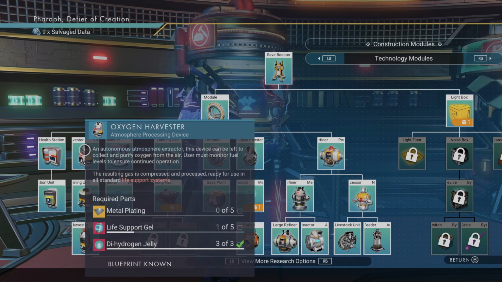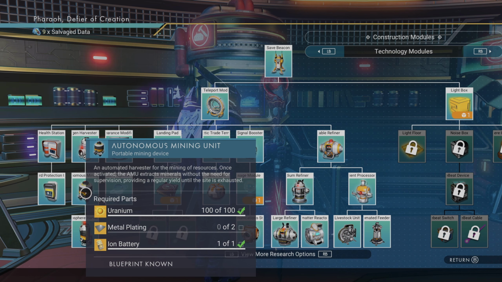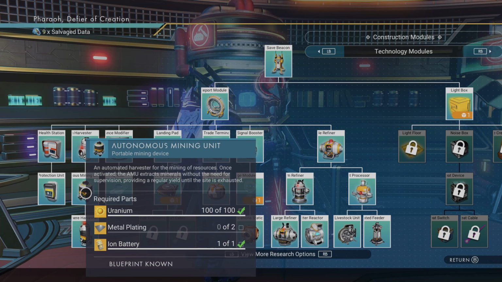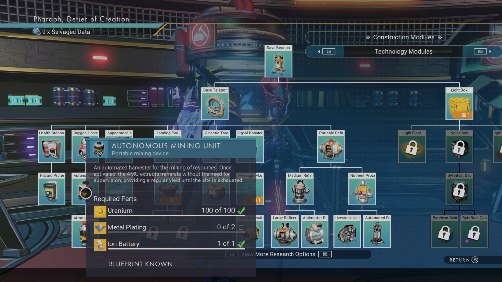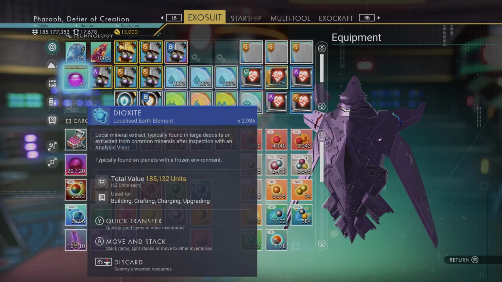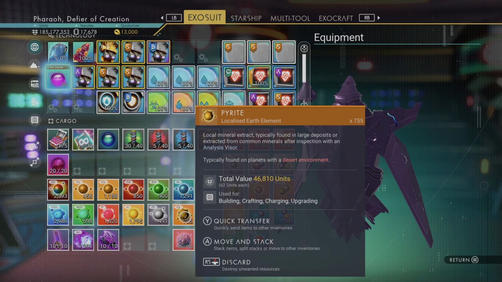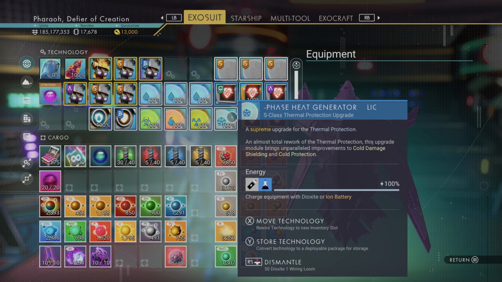So to clarify, the oxygen harvester is great for getting oxygen in early game, because oxygen is one of those things that can be quite scarce. The autonomous mining unit can mine any resource that you find on a planet. The ones that I would recommend grabbing would be the biome resources like uranium, paraffinium, etc. In fact, if I show you on my save, I always collect each of them. So I've got dioxide, ammonia, phosphorus, uranium, paraffinium and pyrite, and they can be used for replenishing our technologies.